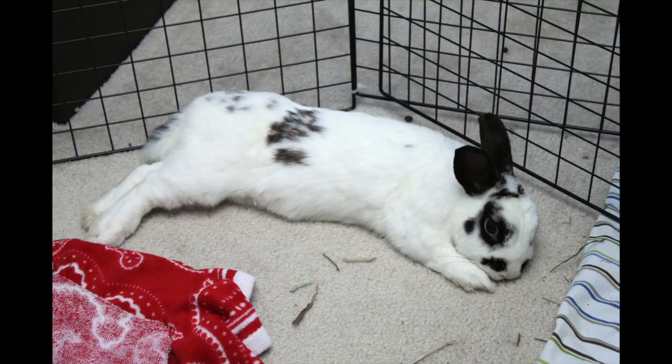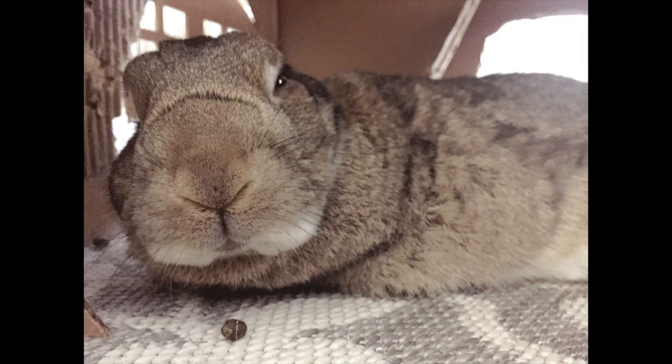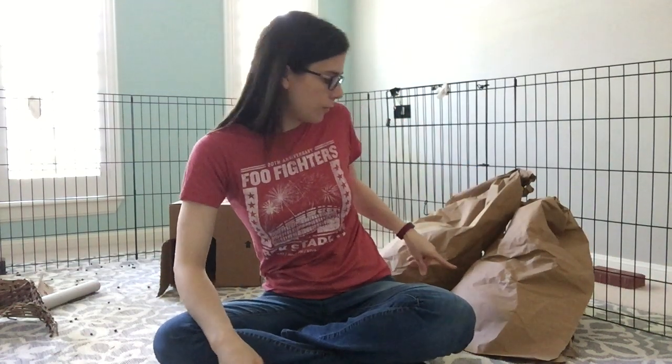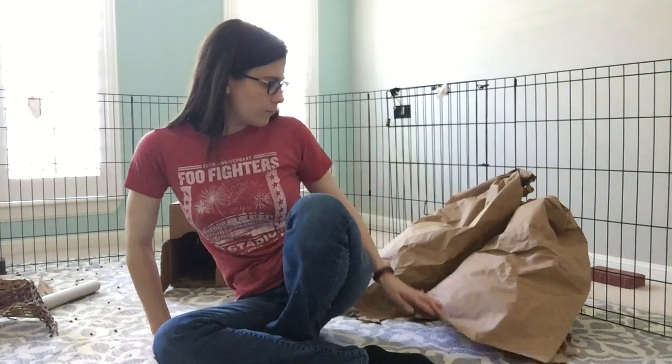The 3 that we have in this pen are Crispin, Junie, and Lucy. And it's the middle of the afternoon right now, so it's their normal sleeping time. They just came running out because I got in here, and they are very curious animals, and so they usually like to see what's going on. Crispin is under a box right over here. Hi! I think the girls are under this paper.